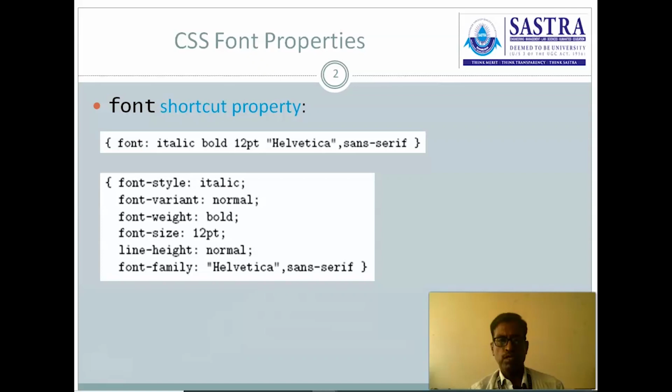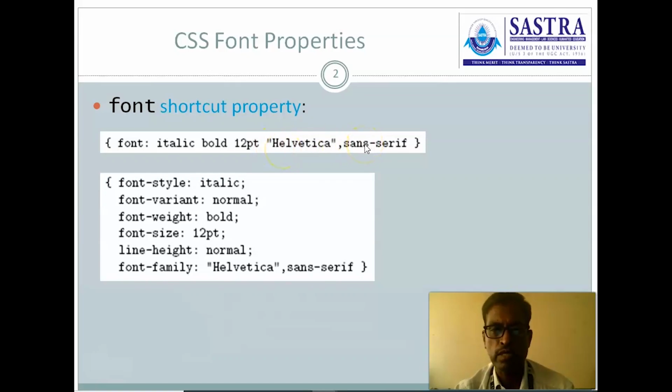There are a lot of categories of properties available that you can refer to on the internet. We will see some of the important properties in this session. CSS font properties. Font property is available in the name of font: italic, bold. What is its size? Font size, font style, font name, alternate font name.